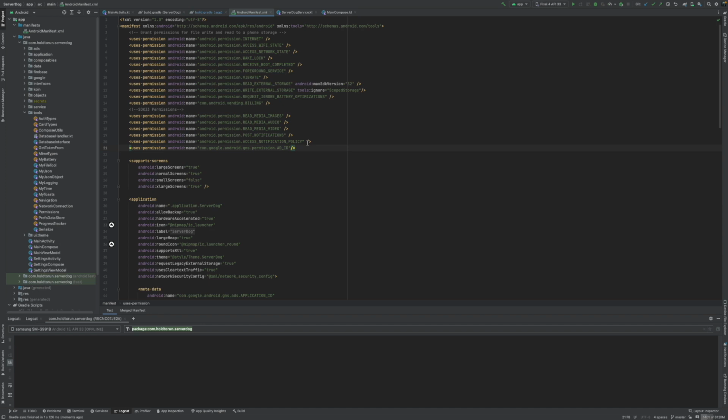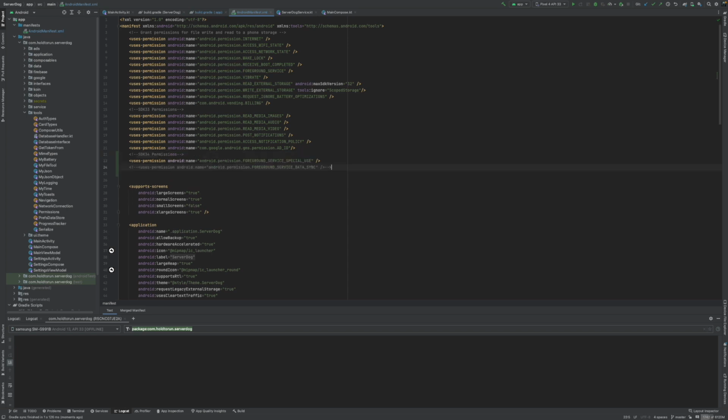Let's go into the manifest. This will be the first big change regarding the primary permissions, because we now have to be more specific, for instance, when we launch our foreground service. I'm taking a piece of code from my reference project that I have used before.